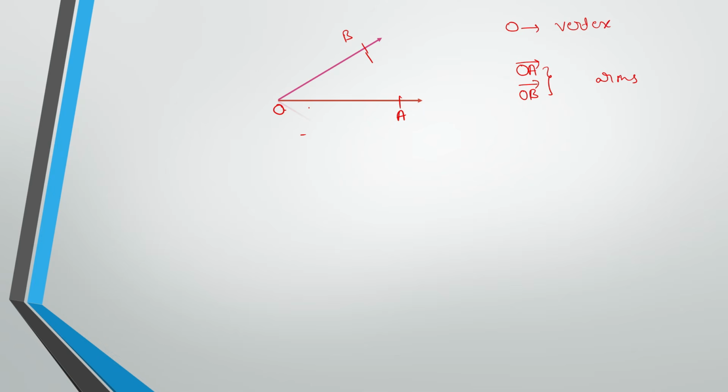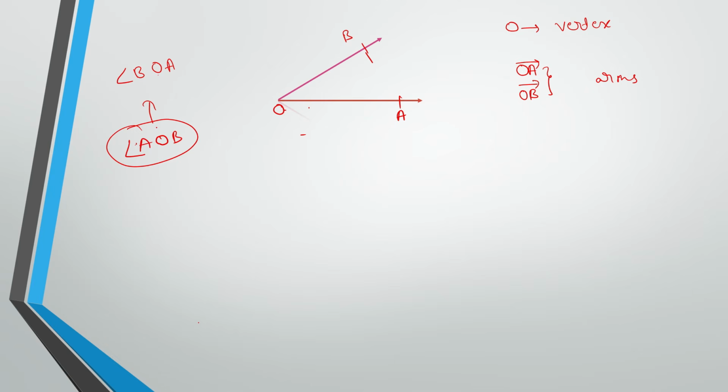Okay, and how are we going to represent this angle? This angle can be represented in two ways: by using three symbols and by using one symbol. If you want to represent this angle in three-symbol notation, what do we need to do? We need to write the vertex in the middle and the remaining two points on either side, like A, O, B. This is the symbol we use to represent this angle. How do you read this? Angle AOB. Okay, this is one way. In the three-symbol notation, we write the vertex in the middle and the remaining two points on either side. Likewise, angle BOA or angle AOB, both are the same.